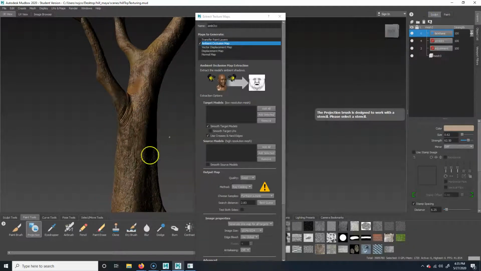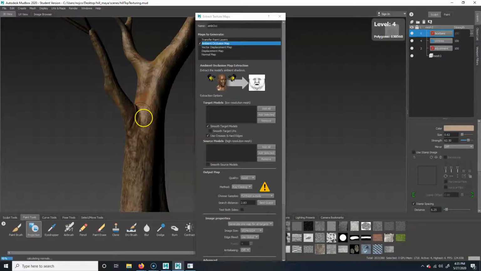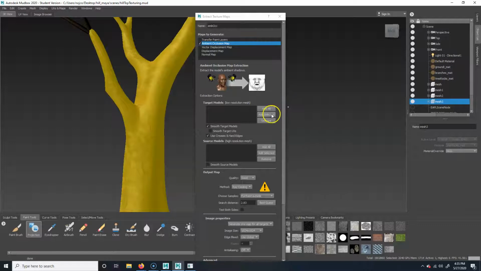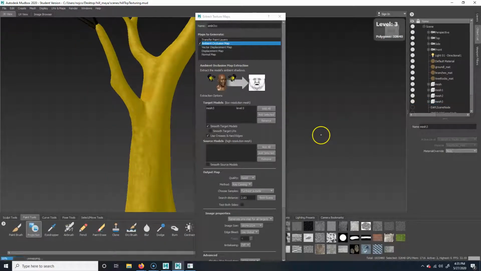Okay, let's go to sculpting here, and I'm going to hit page down, and we're going to lower this to the level that I'm going to use in our game. Let's use level 1. So you have to hit down to level 1, hit add selected. I might have to select the object itself. There we go. Add selected. Okay, then go ahead and page up to your highest level, which I think is 6.